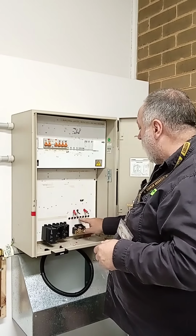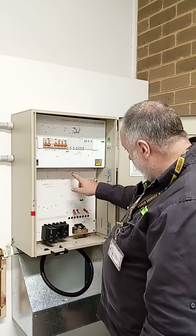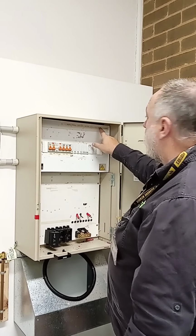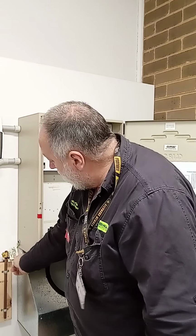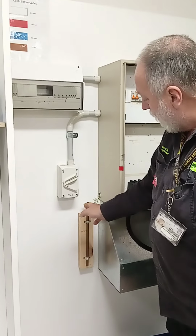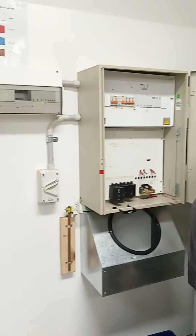When we do the three phase, we actually do it down here. We have the cables coming out through these holes here. So we've got our service fuse. He's got his street address up here. And then he's also got the main earth up here. So table in the wiring rules in section 5, main earth must be located to the left hand side of the switchboard. He's got his label on here too, warning, do not remove earth. He's also got a cable tie on here so that it's got mechanical protection, so when you pull on it, it's not going to pull off the clamp.